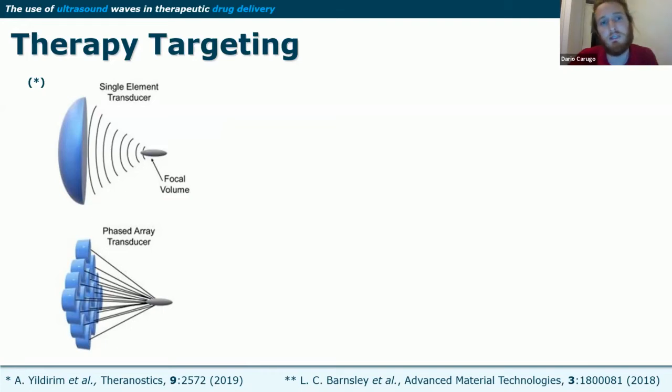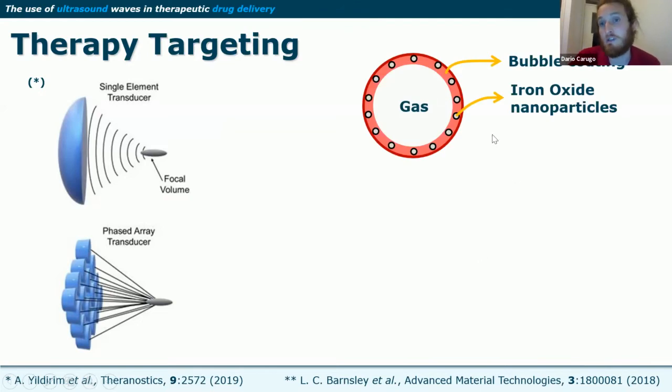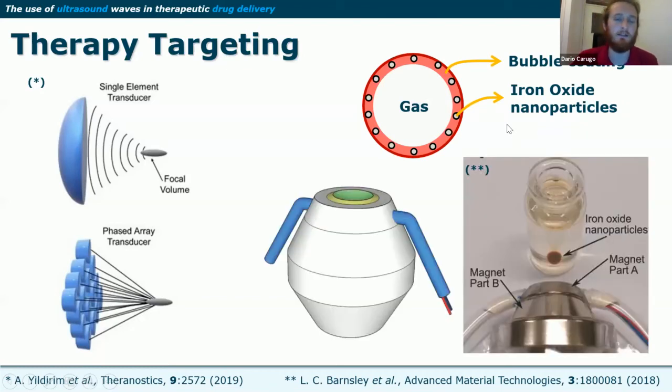So for example, if we want to treat a blood clot, a challenge is that the blood flow within a clotted vessel is very low. So it will be quite difficult to accumulate sufficient bubbles in that particular region simply because the blood flow that transports the bubble is very low. So we need ways of somehow accumulating bubbles in those regions. So one way is to, for example, incorporate magnetic particles within the bubble shell, and then use an extracorporeal magnet in order to basically trap those bubbles at the target site.